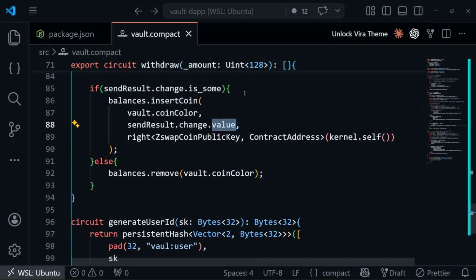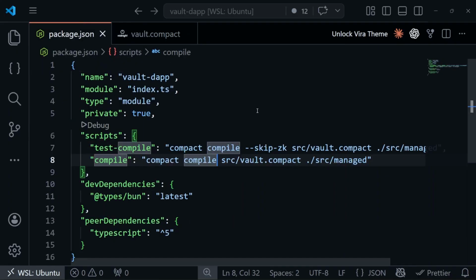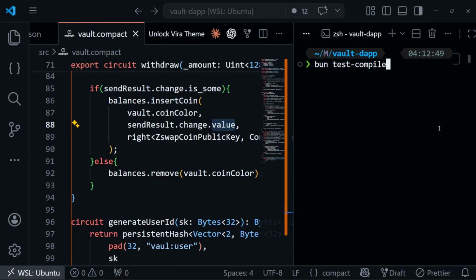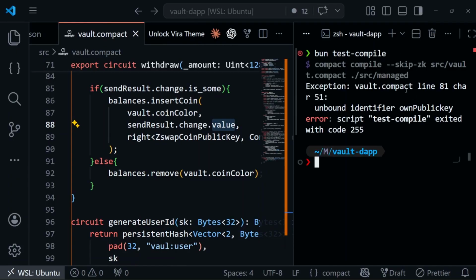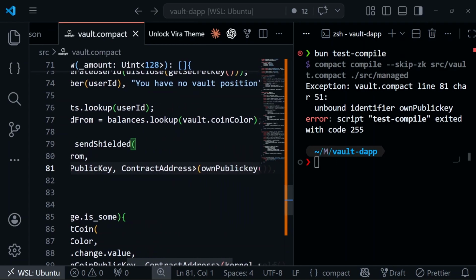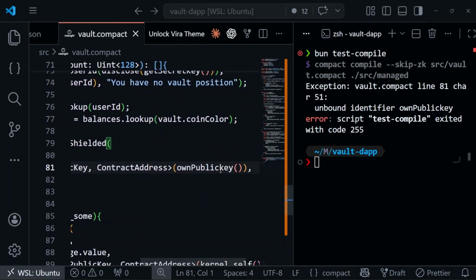Let's try to compile the code again and see what we have. I'm going to open my terminal. Let's compile. Okay, there's an error somewhere here, passing on public key. It says unbound identifier simply because I typed it wrongly.